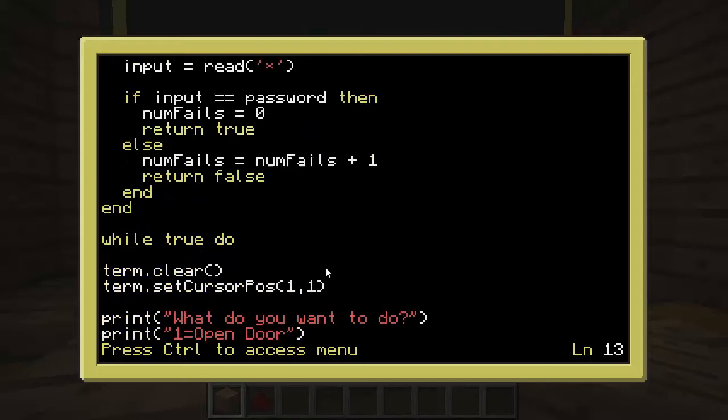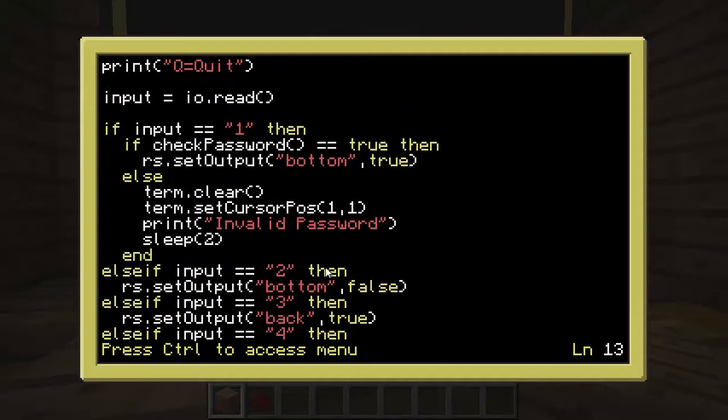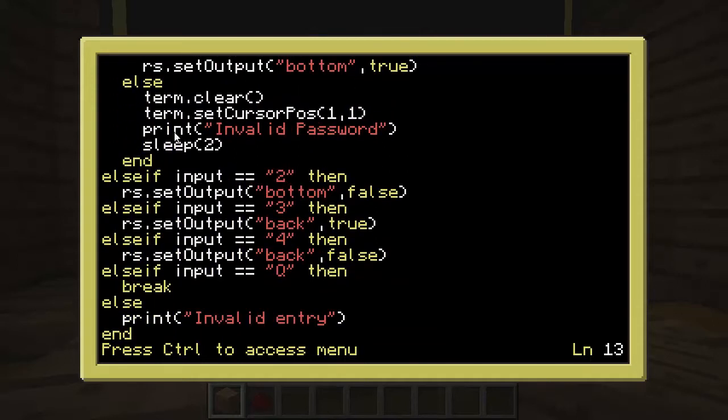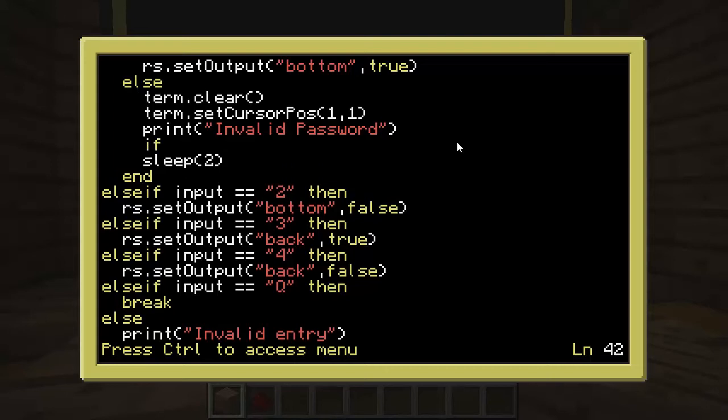Okay. But down here, when we check if they did an invalid password, I'm going to say if num fails is less than max tries, then we'll sleep for 2 seconds.